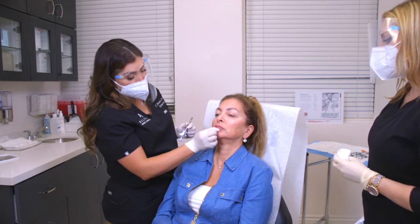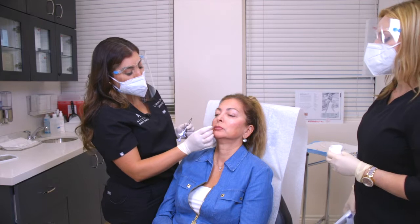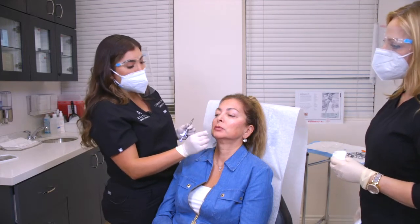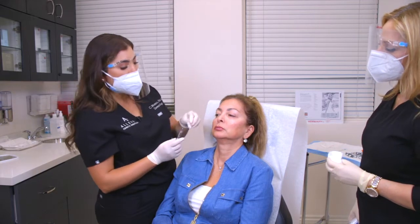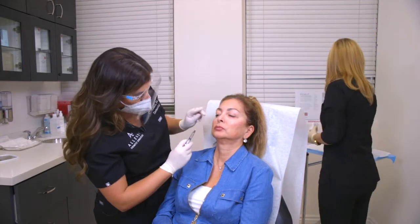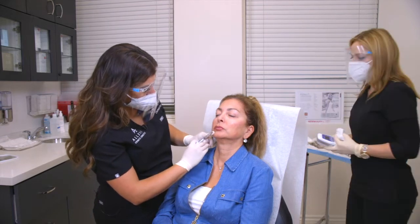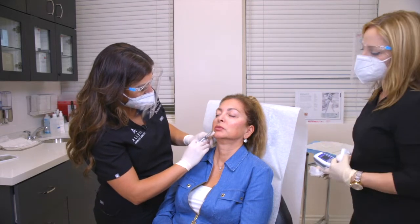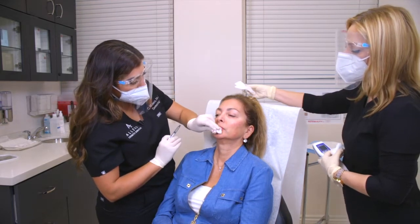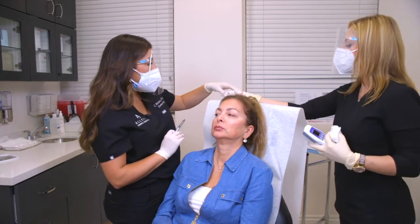One of the things that was starting to happen was her top lip was starting to become overpowering. And sometimes in patients that happens, we like to talk to them about any dental history, if they have braces, things like that in younger patients. But nonetheless, in this case, what we were noticing is her chin was the reason why this lip was starting to lose its volume.